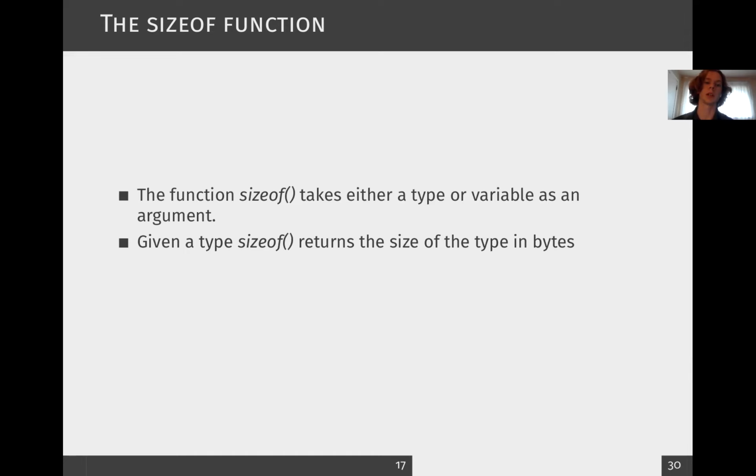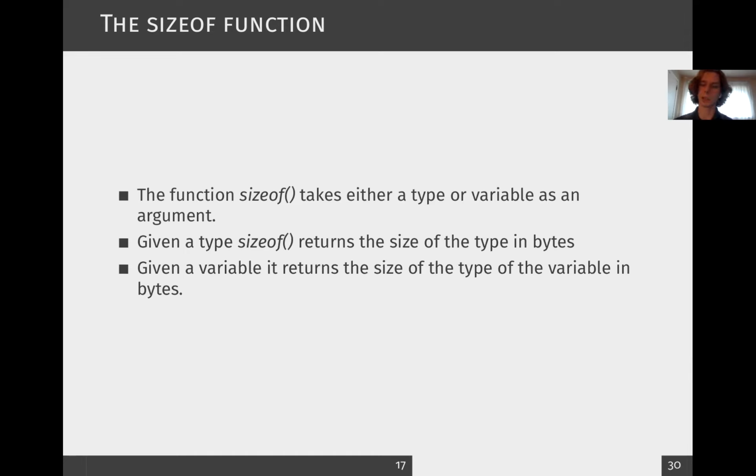So given a type, sizeof returns the size of the type in bytes. Given a variable, it returns the size of the type of the variable in bytes. Generally, there are some weird cases where it does not do that. What it does not do, it does not return the length of an array. It does not return the length of any finite data structure.